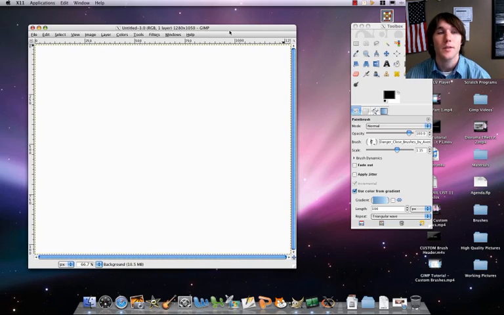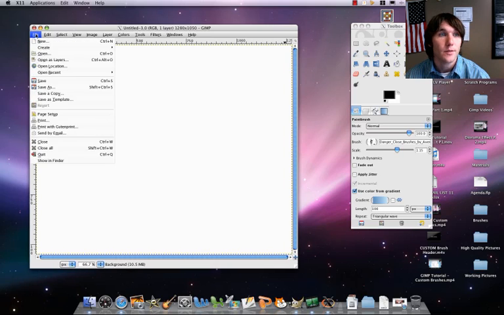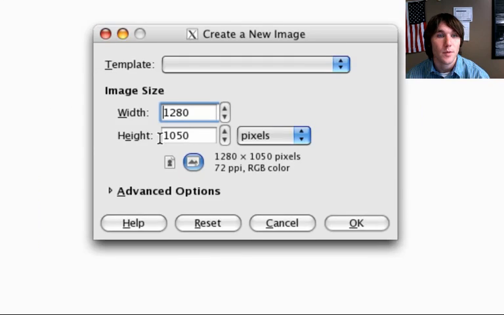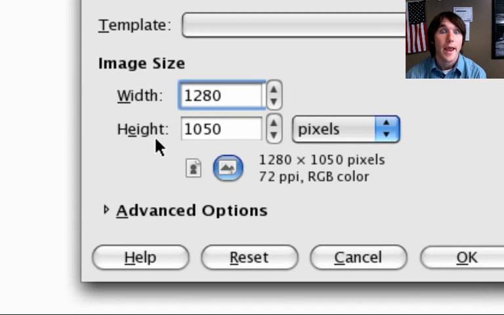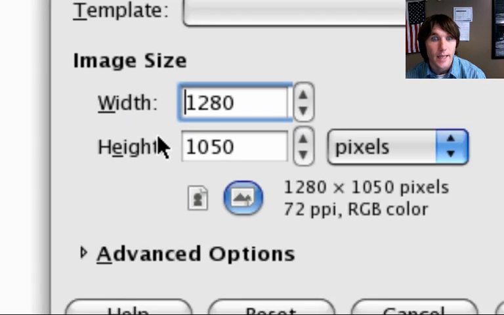Okay folks, the first thing we have to do is have GIMP open, do a File New, and then here's the most important part. For those of you who have computer science, you'll know what this means. We have to change the size of our canvas to the resolution of our monitor. I looked on yours. The monitor resolution for your computer should be 1280 by 1050, so that's 1280 pixels wide, 1050 pixels high. So let's set that to 1280 by 1050.